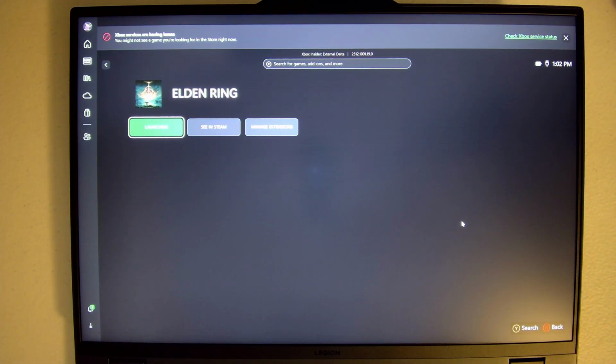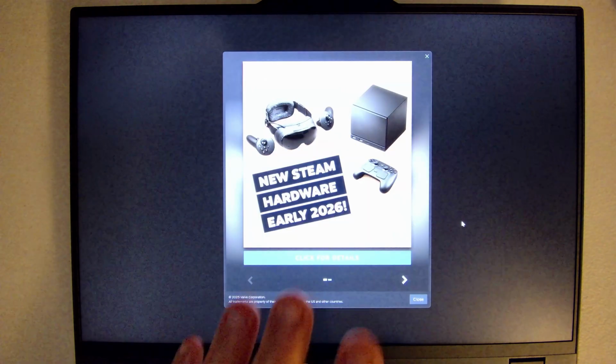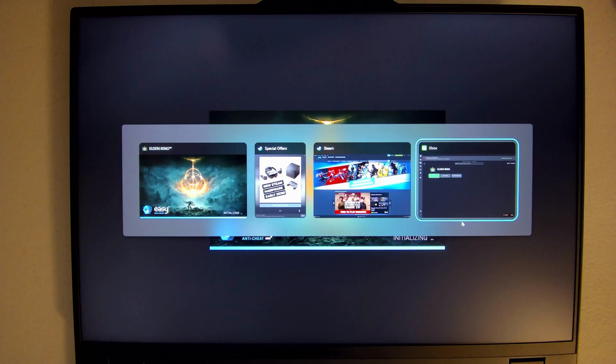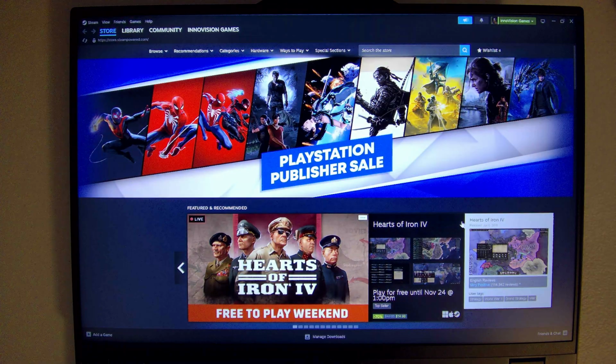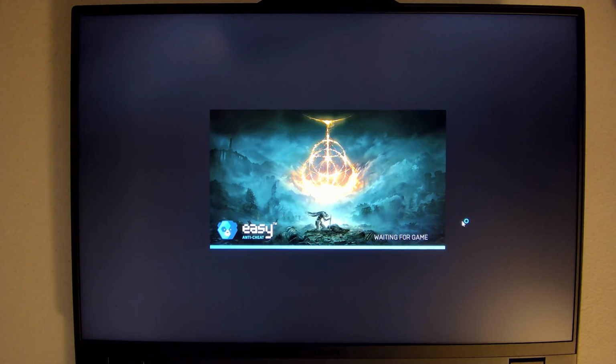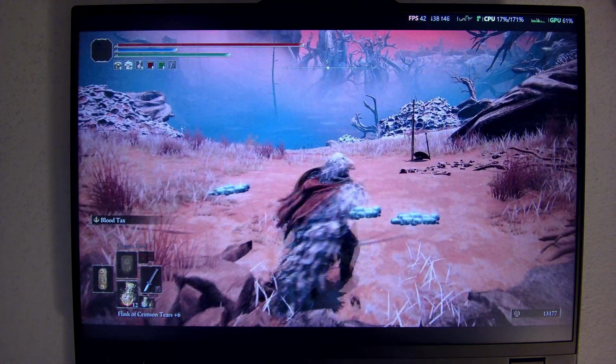So while the game's launching, because my device does not have a touch screen, I can't swipe up to bring all the windows into this cascading view, but you can hit Alt Tab. So swipe up is just like Alt Tab. And so Alt Tab will bring your window into focus here. If your device has a touch screen, the tool that I'm using here will actually detect that and automatically configure itself properly. So then you'd just be able to swipe up on your screen and it would bring the windows into focus like that. We've got Elden Ring fired up here.